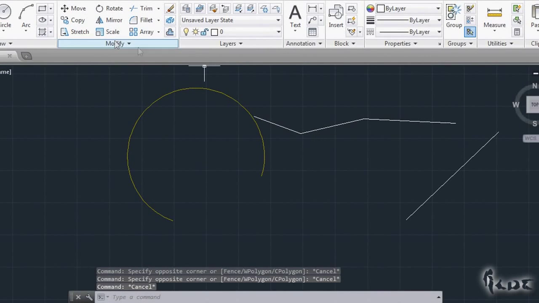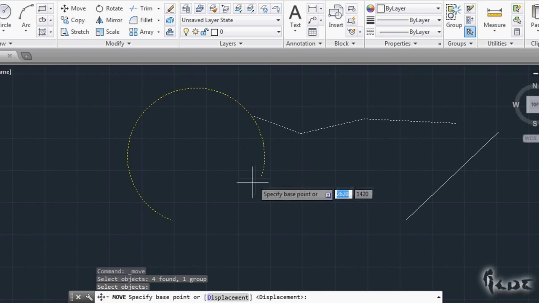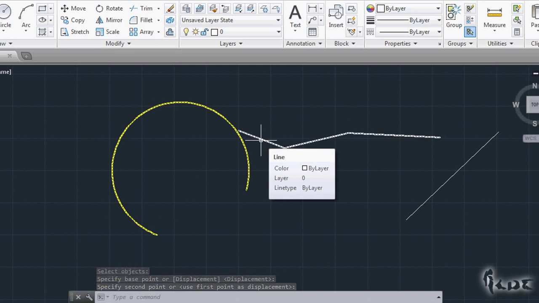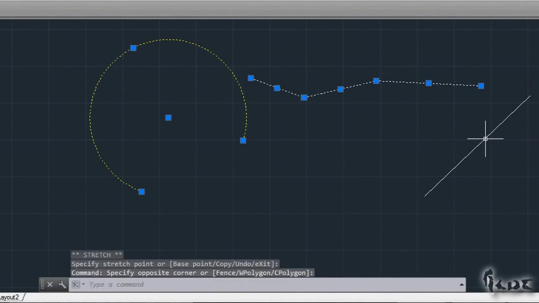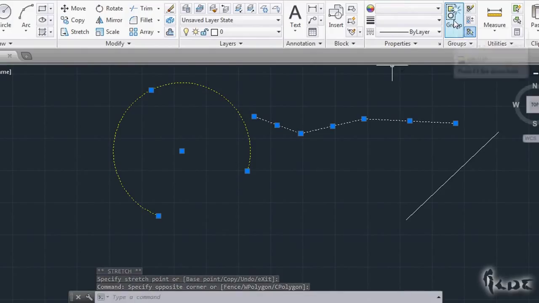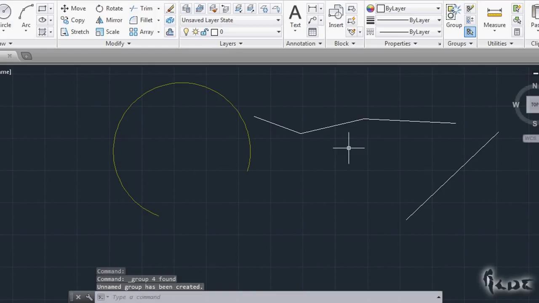It can be very useful to create groups of objects. For example, if you want to treat more than one object in the same way, you can collect them in one group instead of selecting them every time before editing or moving. Select the objects to collect together and then go in the Groups section. When you click on the bigger icon on the left, a new group will be created containing such objects.